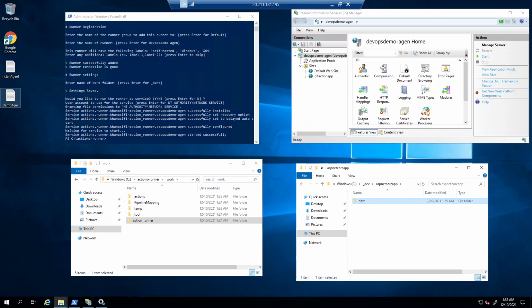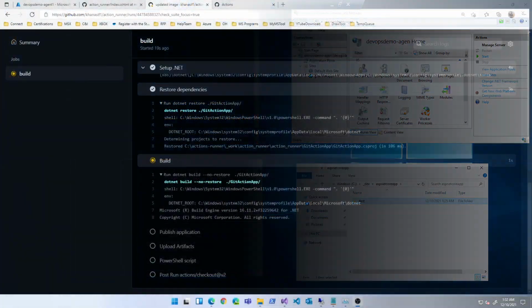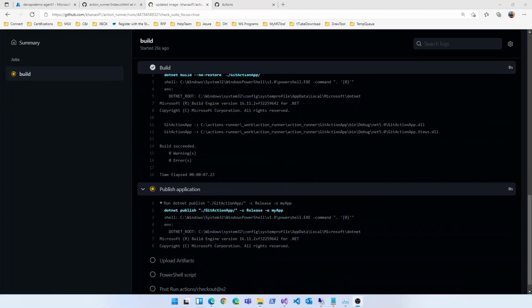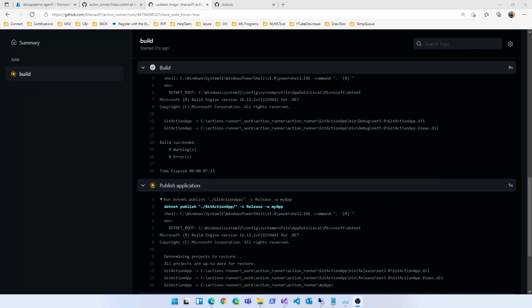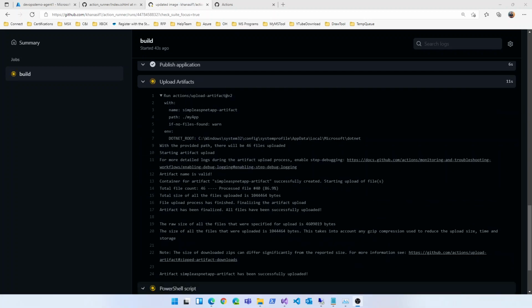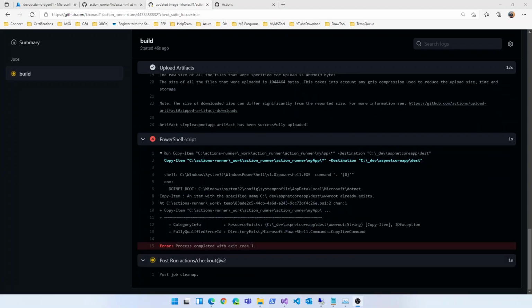So yeah, it's doing a similar build, and let me just switch to the browser. So yeah, we have re-initiated the build. It's doing the build and next is publish. This time it will be quick because everything has already been cached into the folders on the action runner side. So everything is taken from the local. And the last step is where we have the truth. So PowerShell uploading the code into the new. Okay, so it's still failing.